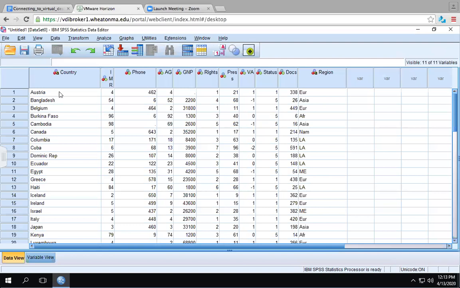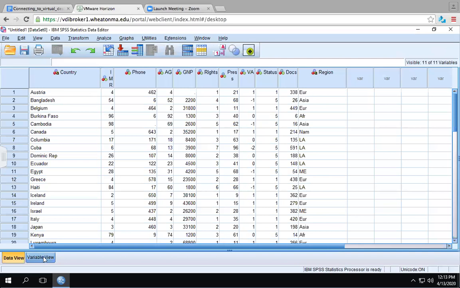If you're trying to use your regular desktop, it won't go from that to the virtual desktop. So you have to find some way to get your data to the virtual desktop. And I was just able to do that through the Google Drive. You guys are probably more tech savvy than me. You might have other ideas. But anyway, if you're having trouble copying and pasting, it might be because you're trying to work between the two different desktops, which doesn't work. So anyway, my first step was I did a simple copy and paste of my data minus my variable names into this data view. Something else you'll see down here is what's called a variable view.